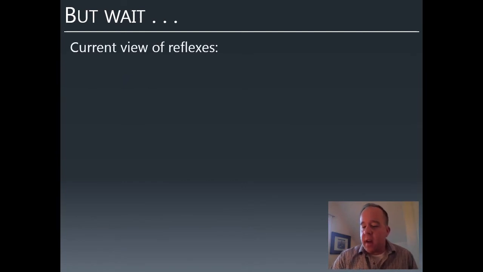So again, we have that old view of what reflexes are. They're inflexible, you can't control them. And that again is an old view. Many reflexes, it turns out, are a little more flexible than that. So the current view is that they are first adaptable. That means you don't exhibit exactly the same response, even given a similar stimulus.